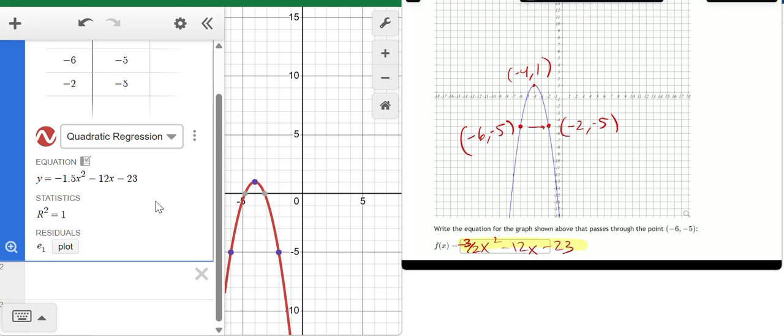If they specifically ask you to write this in vertex form, you can still use the form that they gave you in your regression equation. Because if they ask for vertex form, our a values never change, right? So even in vertex form, we're looking at -3/2 (x minus h) squared plus k. Well, we know our h value is -4, so minus a -4. Our k value is +1. And so we could have written our answer in this form too. So all we needed from the Desmos form is really just to find what this leading coefficient would be.